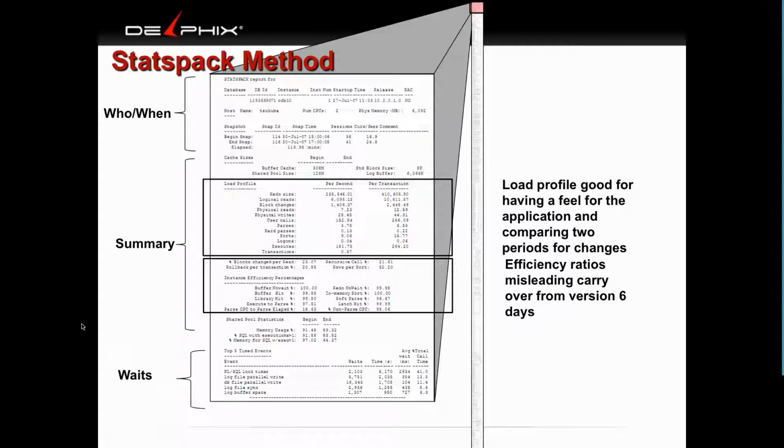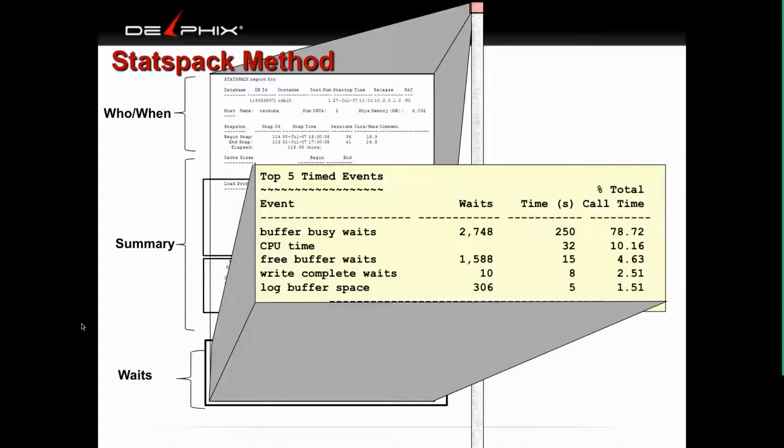And below that, we have what I think is the coolest part. These are the waits. This is the first thing I look at. What's happening in the database? Where is it spending its time? I love this quote from Cary Millsap: if you're not tuning for time, you're wasting time. Well, this is where the time is found. So you zoom into this, and then we have where our time is being spent.